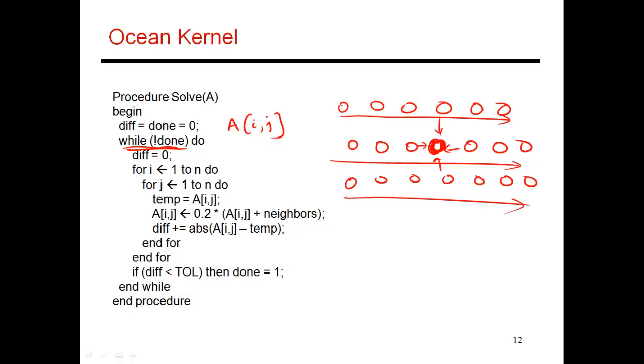So I'm going to converge until I'm done. There is a diff that I initialize to 0. This tells me how different is my current value from my old value. Every element is going to have its own individual diff. I'm going to add all of those up and see if that number is larger than a threshold or not. Accordingly, I'm done or I'm not. So I initialize my diff to 0.